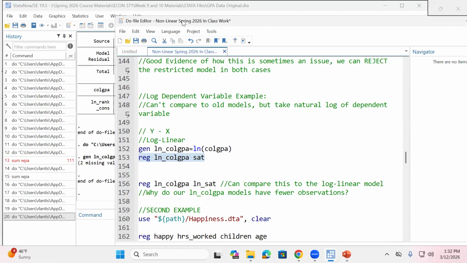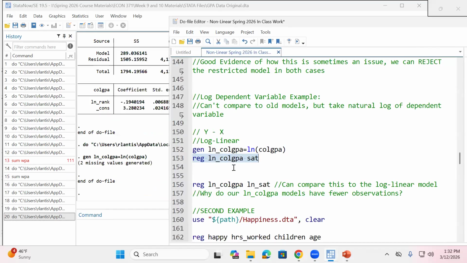Now, before I keep moving with this, why is there an issue running this model? I'm going to ignore it, but why could you tell me I shouldn't be using this model? What does it tell me when I created this new variable? Why did I have missing values? What must someone's GPA have been? 0, right? We wouldn't probably have known this ahead of time, but I must have someone who just stopped showing up to class very early, right? So I really shouldn't be using this model, but we're going to just act like I didn't have any GPAs of 0 for right now.